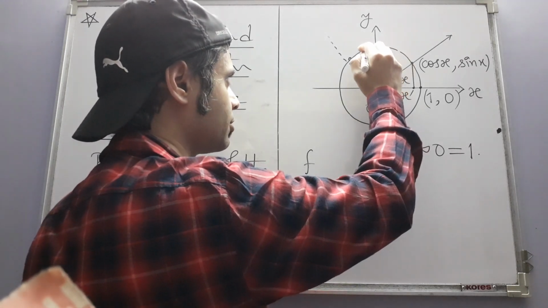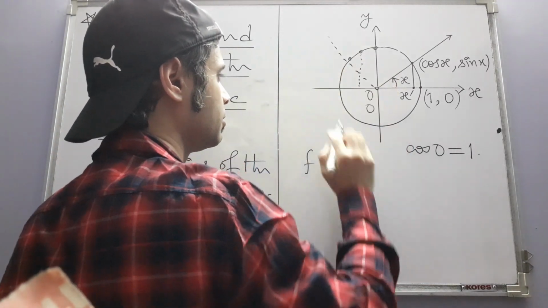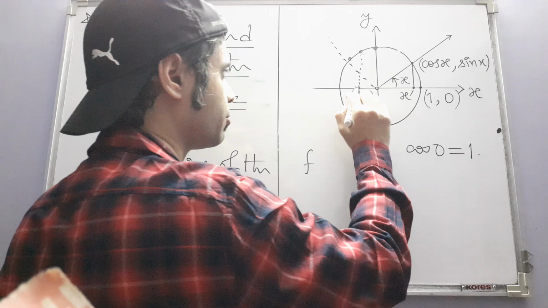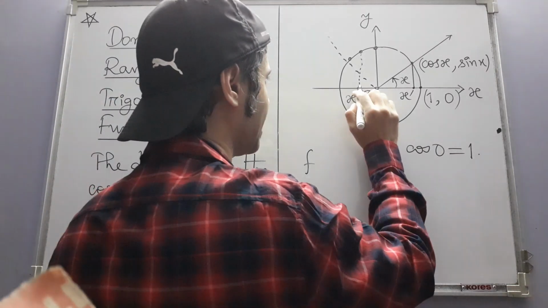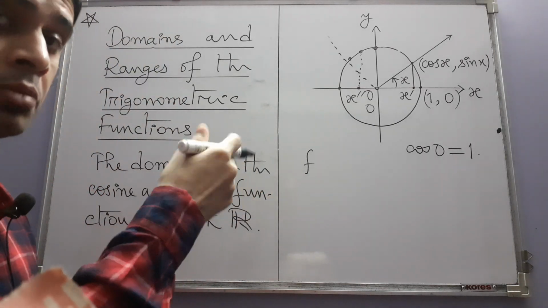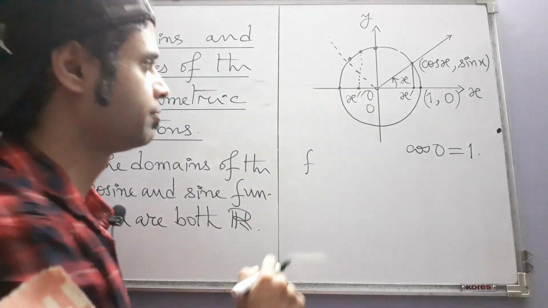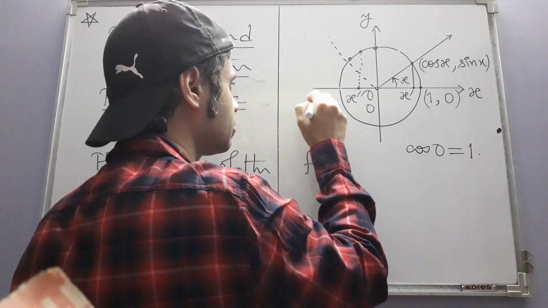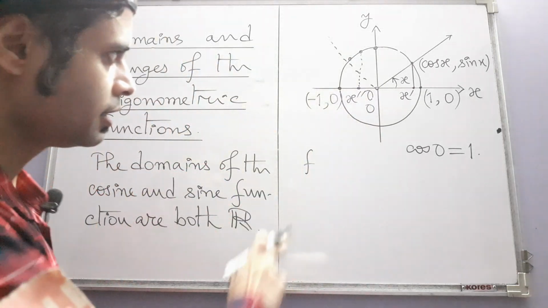But if you do not stop here and continue your journey further on that side, then the foot of the perpendicular will move to the left. So now it will have some other value, say x double prime. Now x double prime is negative. How far to the left can it go? It can go this far. For that point also, you can drop a perpendicular to the x-axis, which will have length 0, and its foot will be this point itself, and its coordinates are -1, 0. So the value of x that corresponds to this point is -1.